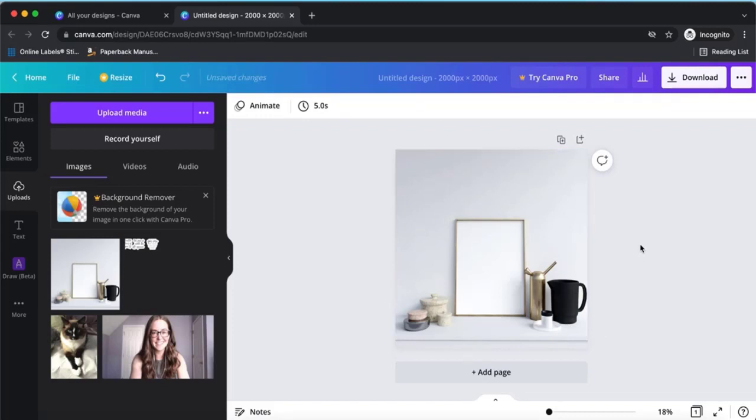So what we're gonna do now is we're gonna place our quote or whatever you're trying to put, whatever wall art or art you've got inside this picture right here. You'll want to make sure that it's either an SVG file or a transparent PNG. I do have a video, I'll link it up here, about how to make a transparent PNG if you do not have Canva Pro. It's super easy to do if you have Canva Pro, but if you're one of the people who don't want to invest in it, I do have an alternative option, so make sure to check that out. But I'll go ahead and use a transparent PNG.